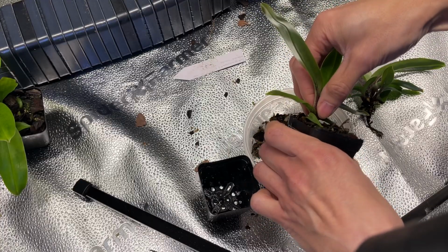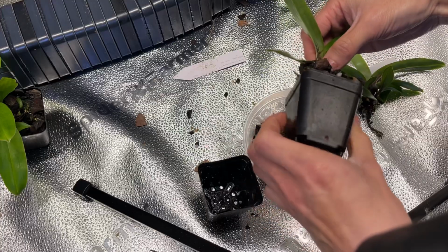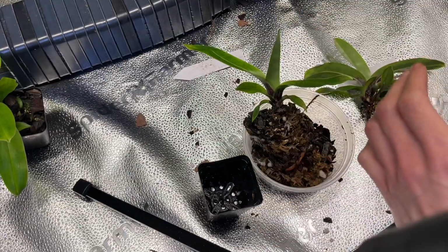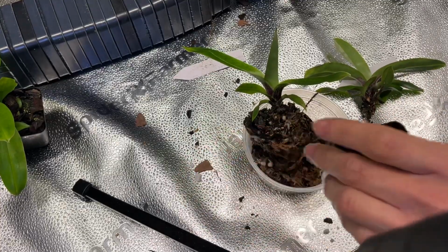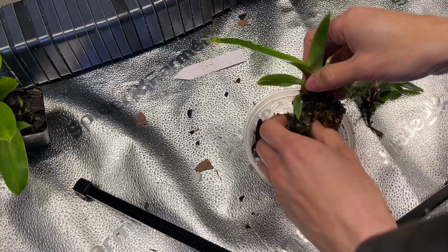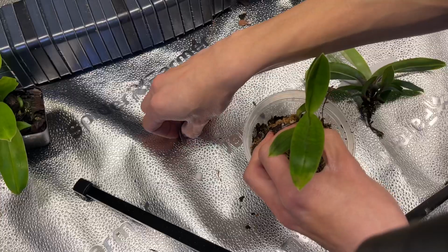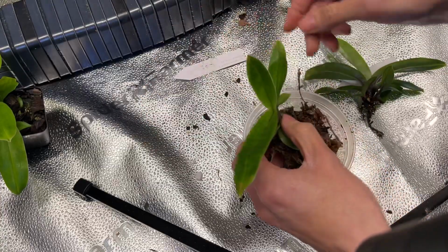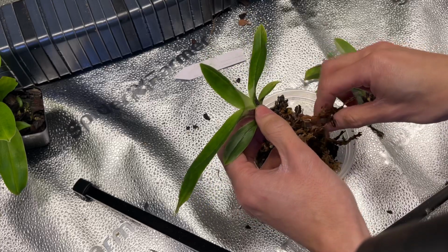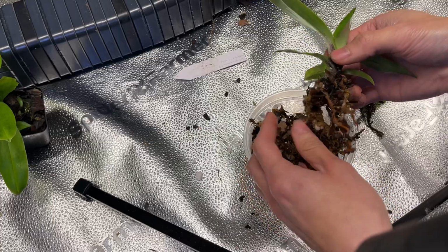This one doesn't feel as heavy. It's a little bit stuck actually. Let's see. Yeah, so this one has significantly less sphagnum moss. And it has some roots. See that? These orange things here.